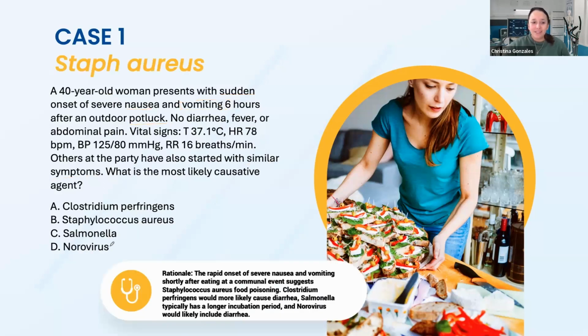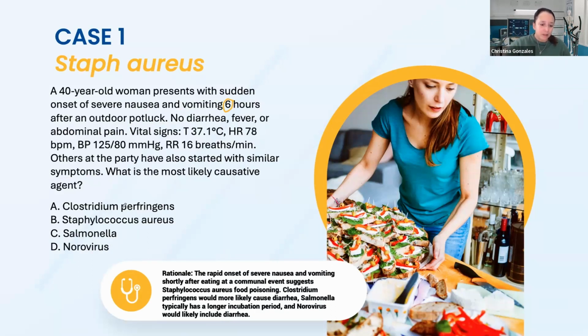All right, well, if you said Staph aureus, you are correct. So Staph aureus has a very short half-life, so the incubation period comes on really quickly. It's probably one of the quickest ones that we have from the foodborne illnesses. It's rapid onset, severe nausea, and more predominantly vomiting. You can get some diarrhea, and if you do, it's usually non-bloody. And it's considered the typical food poisoning.